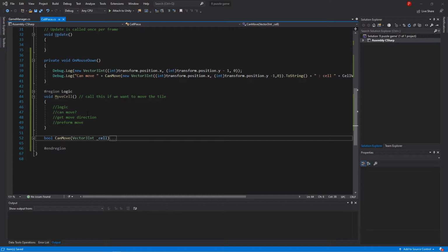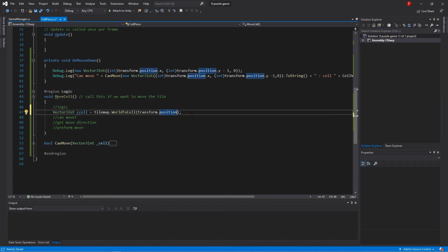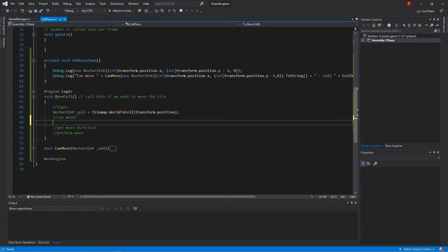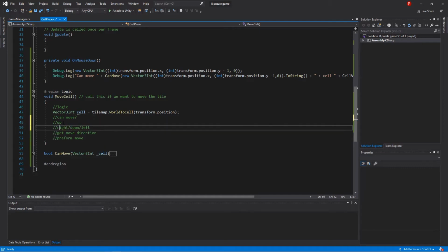Now we can go on with the logic of the move cell method. First, we need a bit of code to tell the can move method where this cell is in relation to the grid. Okay, so once we have that cell, we need to test if the cell can move up, right, down, or left.